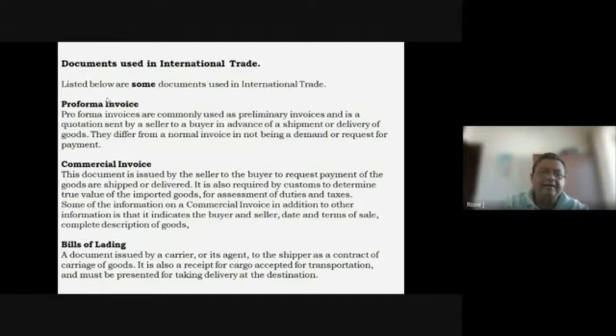Like that, when the captain of the ship takes over the goods, he'll give the exporter in Singapore a document, right? Now that document is known as the bill of lading. Can you see? Bill of lading. I'll come to this commercially, don't worry. When the exporter goes to the ship and hands over the goods to the captain, the captain gives him a document, and that is known as the bill of lading.